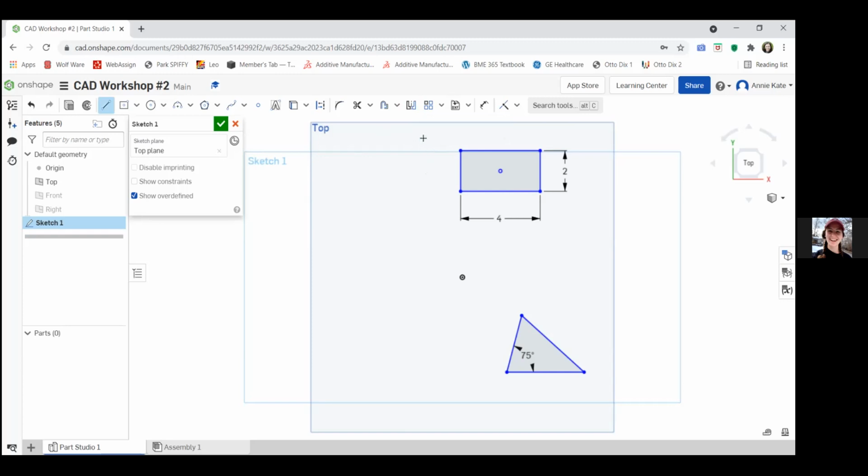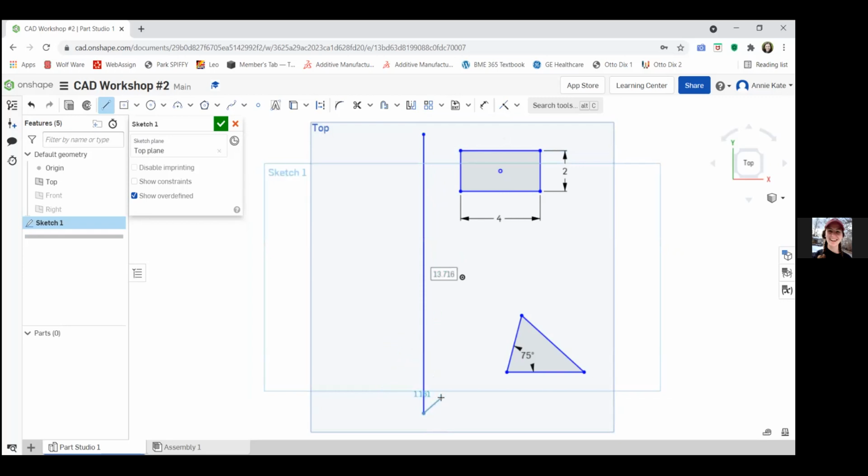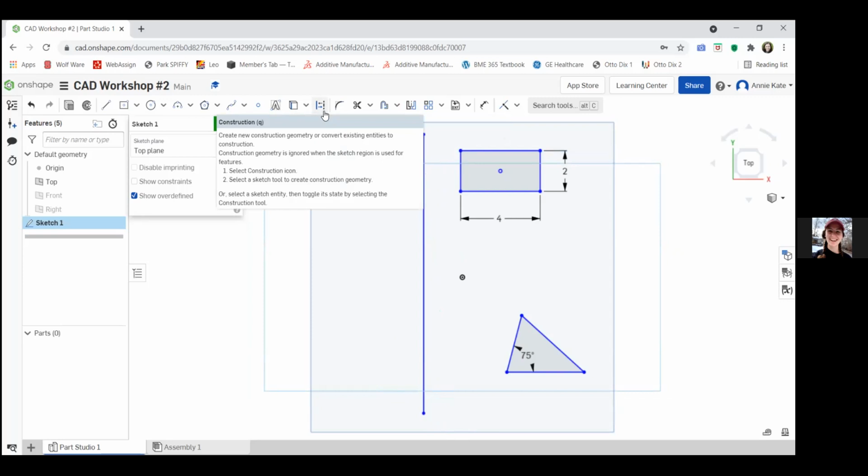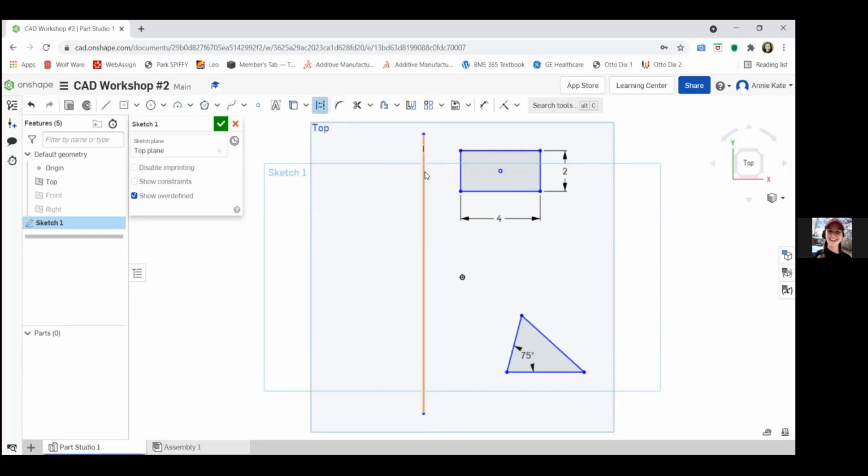Use your line tool and draw a line to the side of both your rectangle and your triangle. You'll just do 2 clicks and hit escape after you make that second click, and it'll take you out and leave it with a single line. Once you've made this line, we're going to use the construction tool, which is this icon. You'll notice there's a straight line on one side and a dotted line on the other with 2 arrows between them. You can either click on this and select the line, or you can hit Q on your keyboard, and it should also let you select a line.